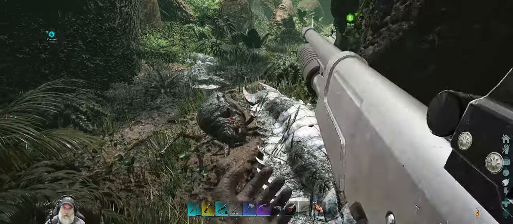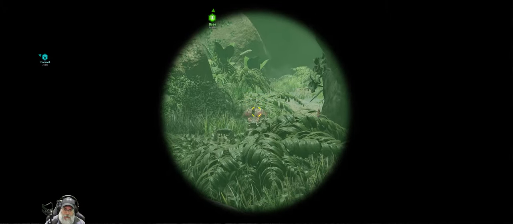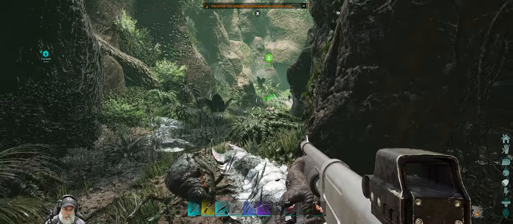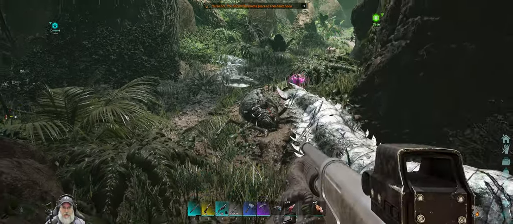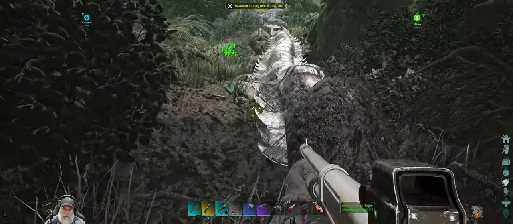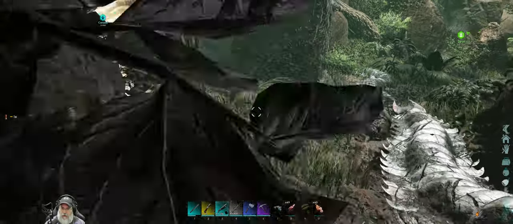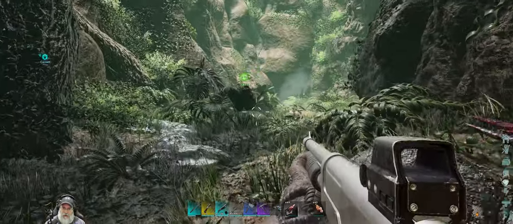What is that? Oh, it's a dung beetle. I must have hit him. Oh, are these guys just aggressive automatically? Because they're not in the artifact of the hunter cave. Maybe they're just automatically aggressive in here.